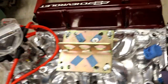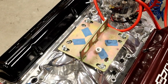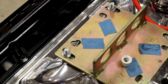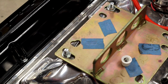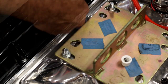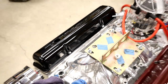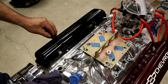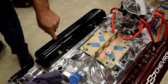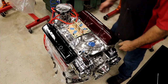You can see on this side here, different view, little RTV just squeezed out and probably need to just leave it alone, but I just can't. There we go. Next now is, let's go ahead and pop in our grommets. Done. Look at there. Now let's go ahead and get this one done.